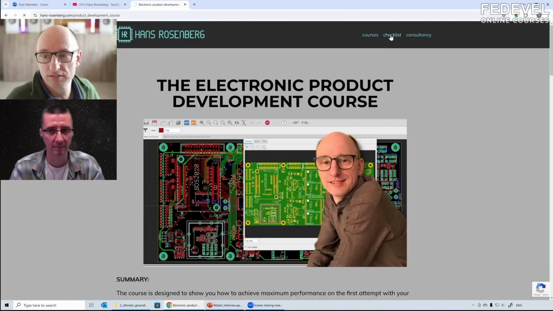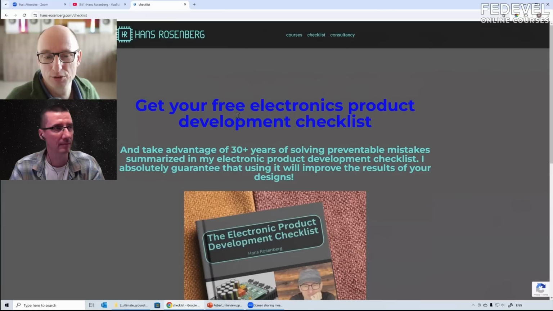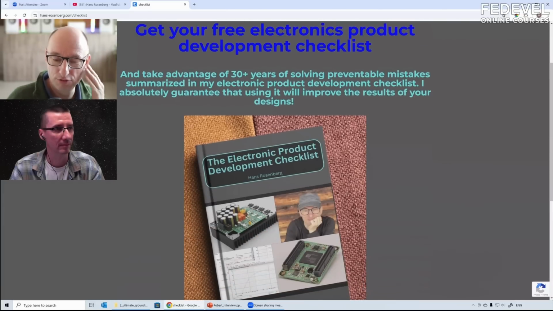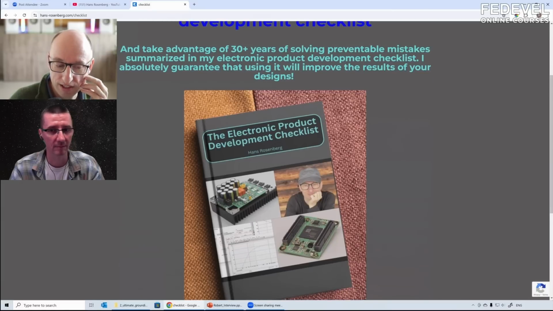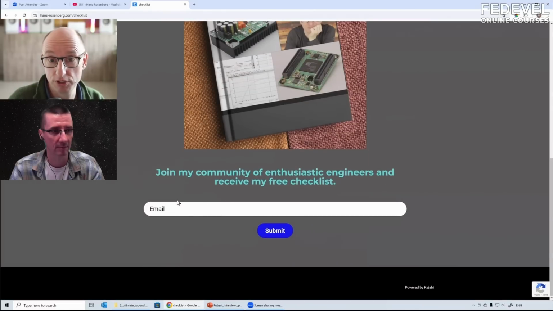I have a free... Why is it not working? Oh, it's a bit slow. I made a 15-page document where I have the whole curriculum of my course, basically. So what components to choose, schematic checks, PCB checks, reliability, all kinds of stuff. Lots of value here, and it's completely free. And if you leave your email, you get this thing, and I'll also keep you up to date there about my course. Now I've been having this list for 4 months, and I've sent 1 email, so I'm not spamming a lot. But if my course is ready, I will be spamming you guys.